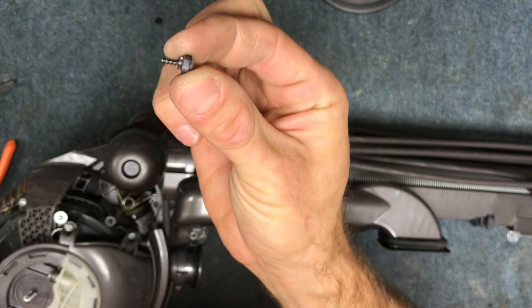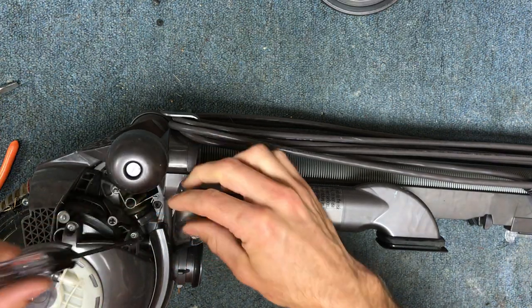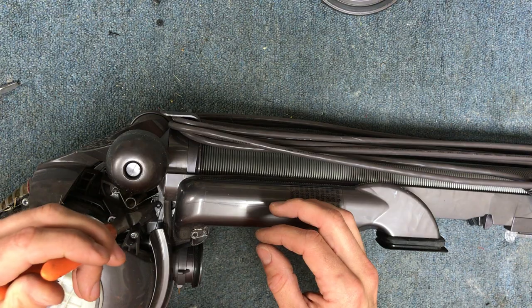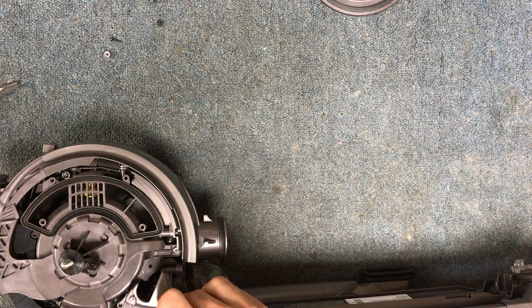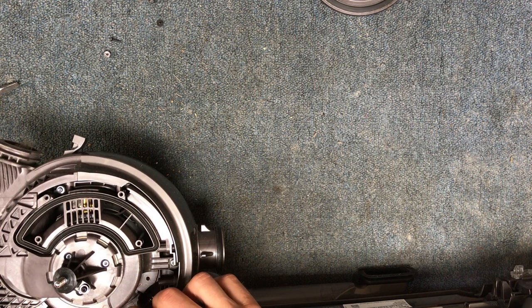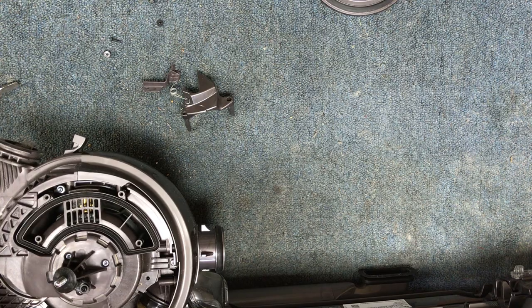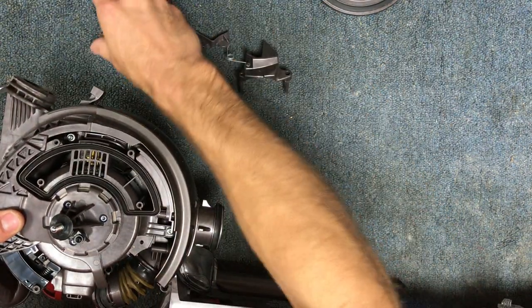This one has a plastic washer. And then you've got one more right here — and that's a long one with a plastic washer. The long one goes right in here, and then you can see the cover came right out. This comes out and now uncovers one screw on this side. There are actually four screws that hold this assembly in, and they're all a little bit different.